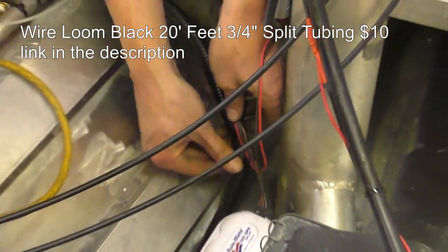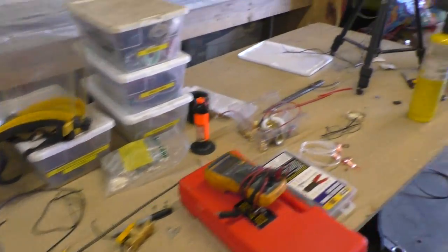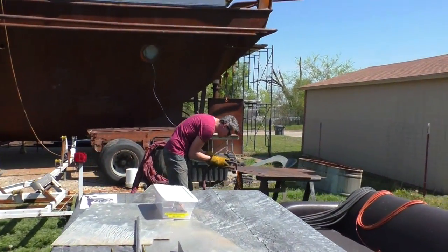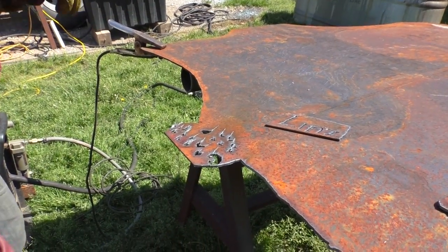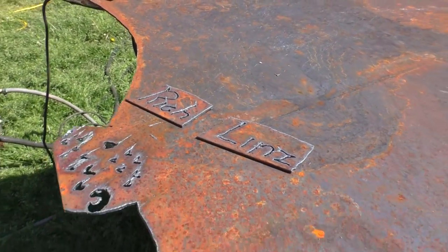This plastic stuff that goes around the wires is called loom, if you want to buy the various sizes. Tables getting cleaner — this is cleanup day. Greg and Rich are just out here messing around making a take-home gift. Lindsay, you're doing pretty good with that. Rich, you are so sweet — I really do appreciate having him for the last 10 days, he's been awesome.